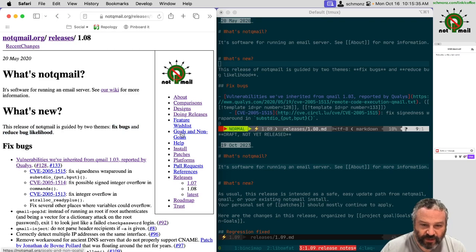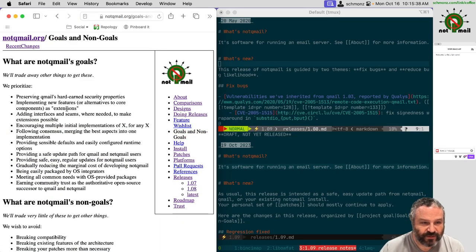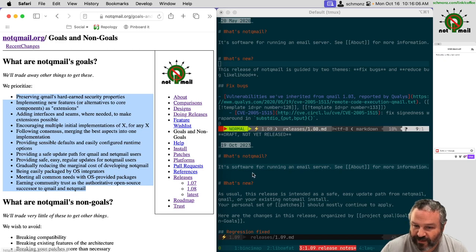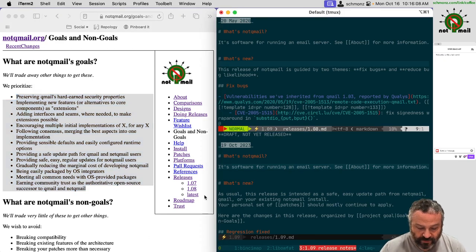we have a page about things that are goals. What are our goals? What are things that are not goals for us? These ones. But the ones that are goals, I would expect, if we really believe them, that every commit we make serves at least one of the goals. And maybe it's hard to say which one it serves more than which other one, or two or three. But it should be pretty easy to just put these and then find commits that relate to that. And so that's what I'm working on with the draft of 1.09.